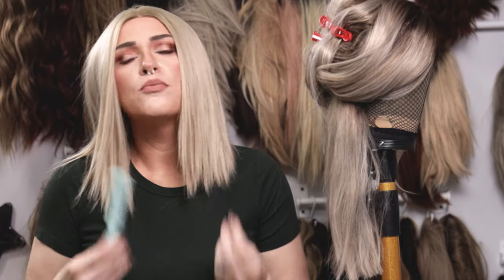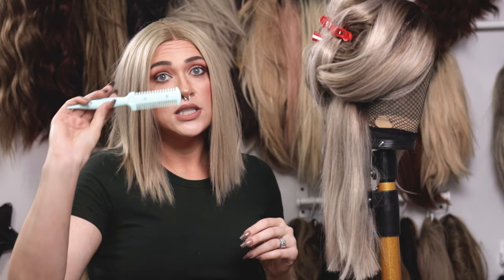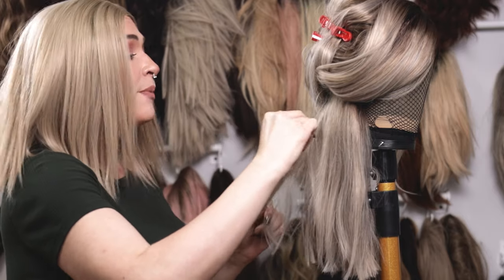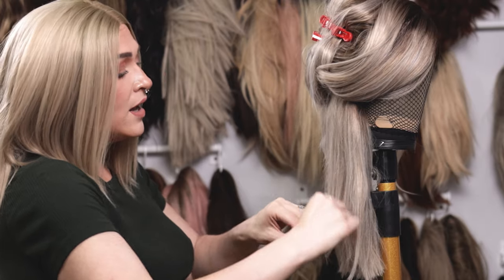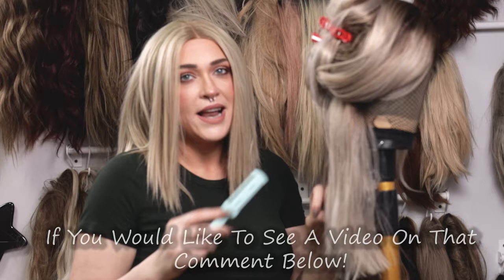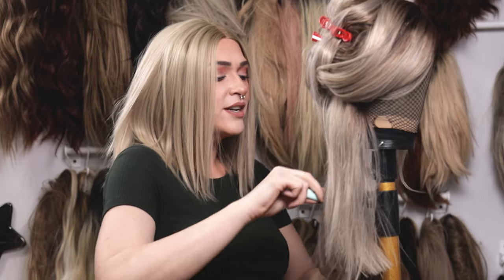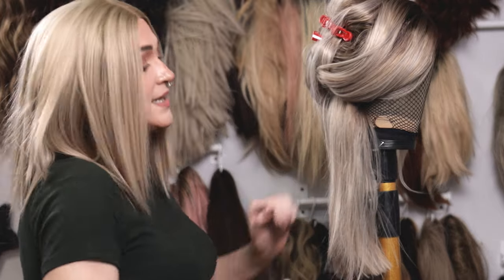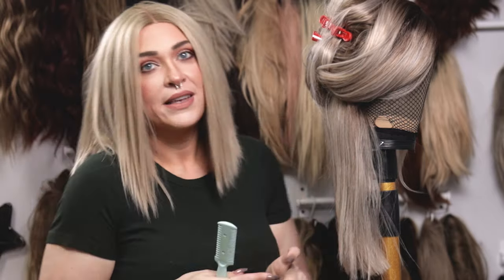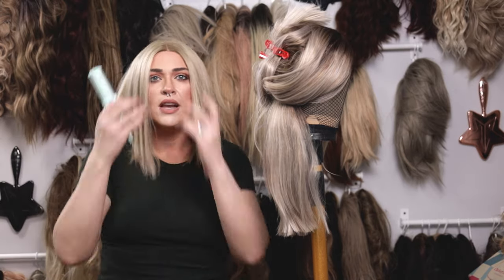A little tip: if you're trying to get rid of bulk and thin out a higher-density wig, on the lower layers — I wouldn't recommend this on the top layer — you can take this razor and start pretty much halfway up and run it through. It's going to take some of that hair and bulk off and help thin out your wig. We're not really doing a full thinning-a-wig video, but I just wanted to mention it because I am doing that right now and you'll see it in the speed-up. That's why you see me running it a little higher on the bottom layer — I just want to give her a little less density.